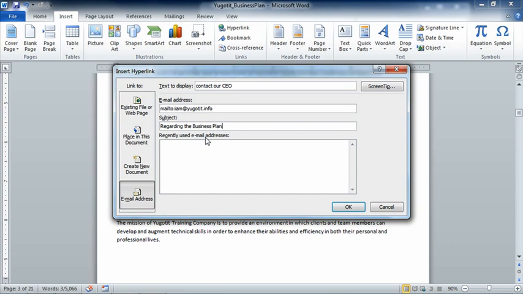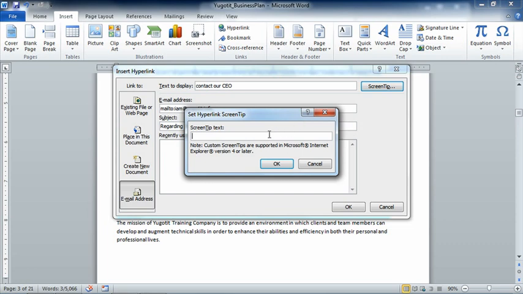That's really all we have to do. Well, it is all we have to do. As a matter of fact, the only thing we have to do is put in an email address, but I did want to show you one more thing. On the upper right, there's a button for a screen tip. This is something that will come up as that tooltip when they click or they hover over the link. This is where we can put in some more information.